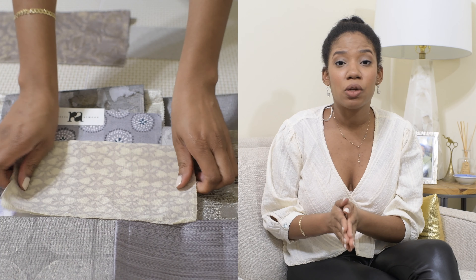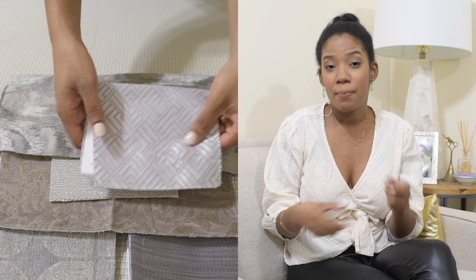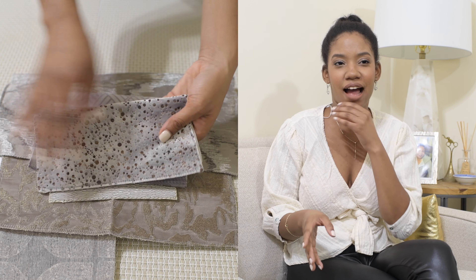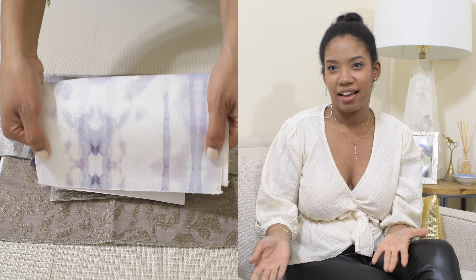Green — but not just any green, olive green. Why does it work? Well, this color has a warm undertone, it's earthy, it's rich, but at the same time it's kind of subdued and I think it could be used as a neutral. Why not? Consider using it in bigger pieces of furniture and not just soft furnishings like throw pillows.